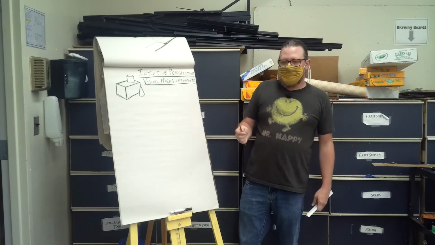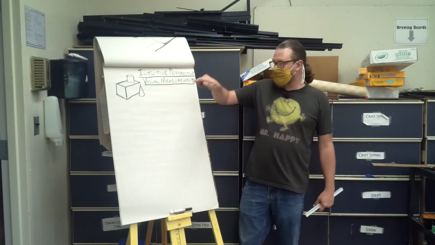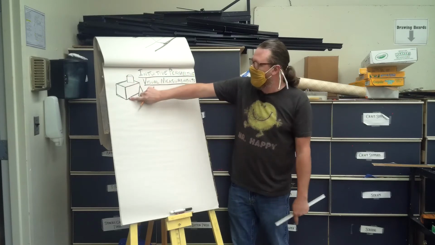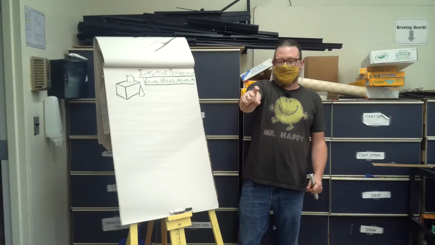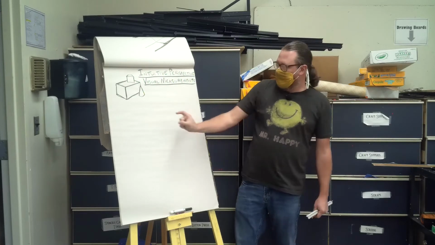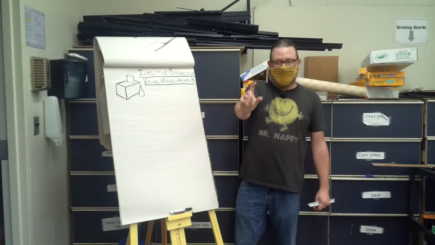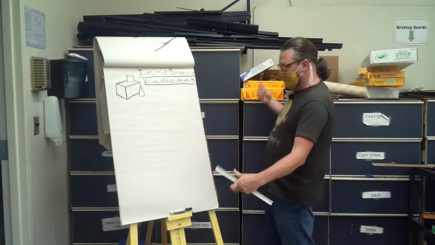I have students who will often get confused and think that they should make the first line literally the size that they see it, which for me would be like that big. I'd be making a very tiny drawing if I did that. Right? I don't need that. What I need is a line that makes sense for the scale of the drawing that I want to do.